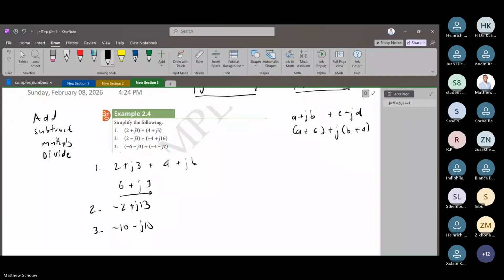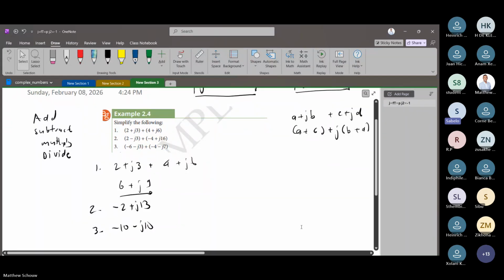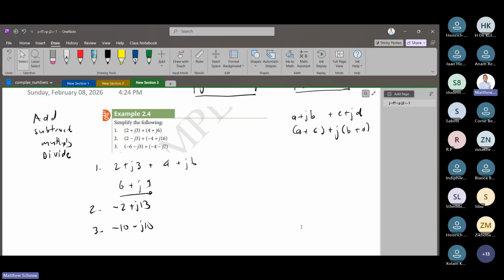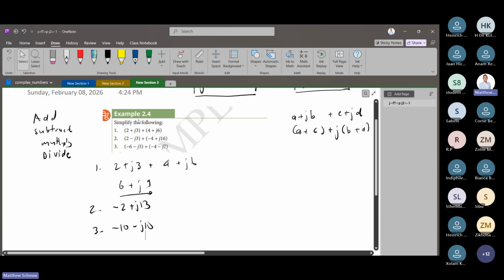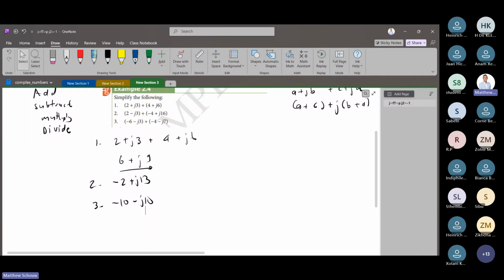Anyone? Bianca says yes. Sorry, can I ask, if I'm far ahead of myself, are we not expanding by multiplying? No, we're adding. We're just adding. She's just adding two complex numbers, right? Remember, it's just a number. We're just talking about ways to add complex numbers. We're not yet at multiply and divide. As you can see, there's a big plus in the middle separating the two terms. I believe everyone is good with this. Are we all happy with this? Can I move on to subtracting quickly?